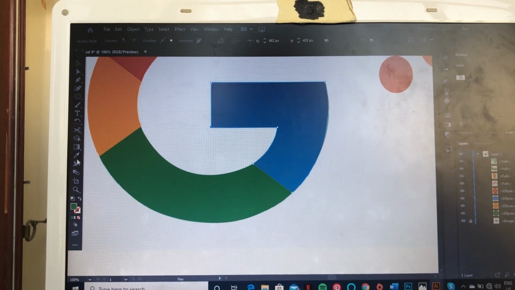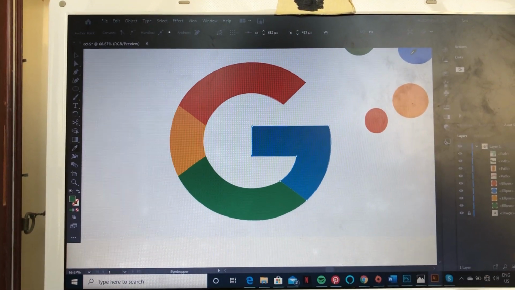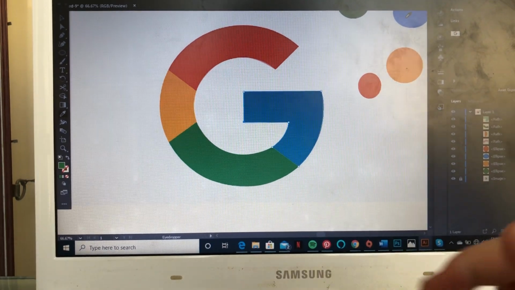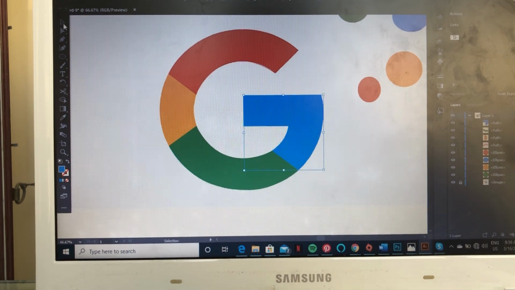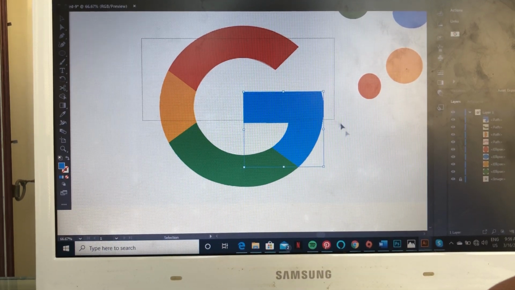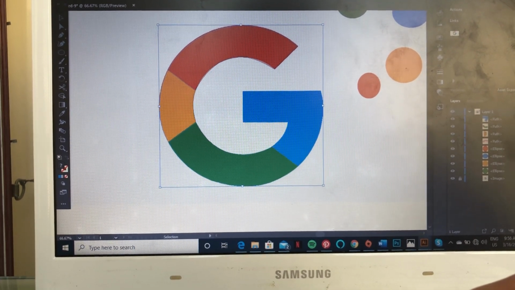And we're done. Now we use this color, blue, and now we select all the objects and we press on Windows.